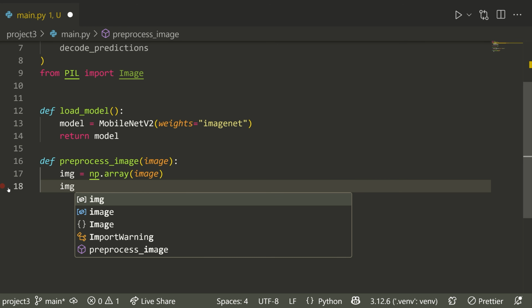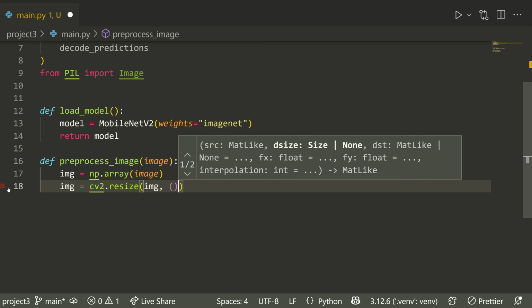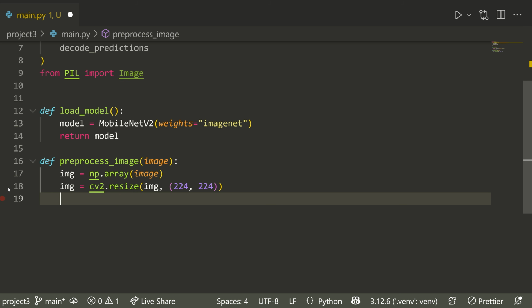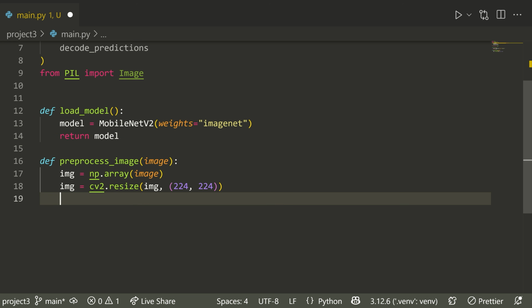Okay, so now after we do that, we're just going to resize the image. So we're going to say image is equal to cv2.resize the image, and then we're going to go 224, 224. Okay, so we need to have our image in a size of 224 by 224. So we're just going to resize it to that size, and we'll let OpenCV take care of automatically resizing it there, adjusting it. And yes, this does mean we're going to lose some detail in our image. So a really big image might not work really well here, but that's just the size that MobileNet V2 accepts. So that's what we need to convert it to.